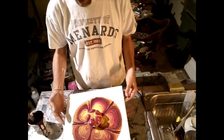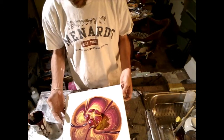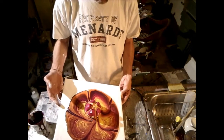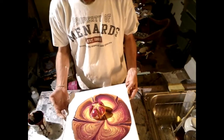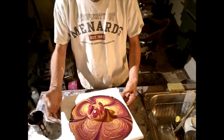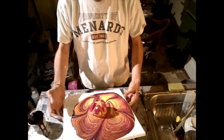Now I should have lined the lines up so they were maybe lined up with the corners. Maybe not though. I like the design. Leaving that flip cup in the middle is making cool little swirls as the paint goes around it. That's kind of neat.